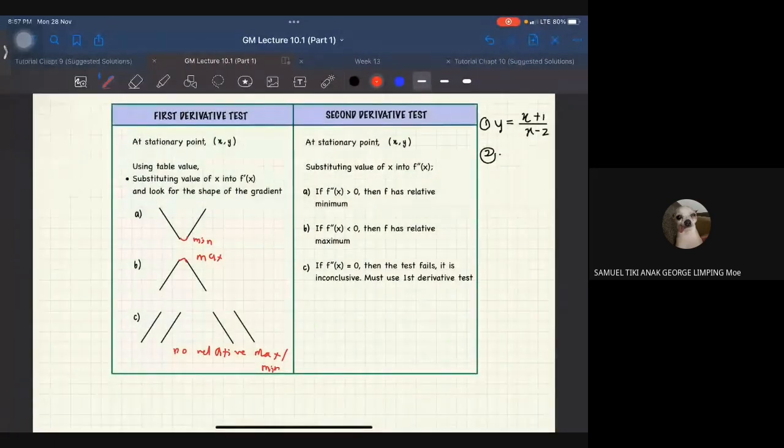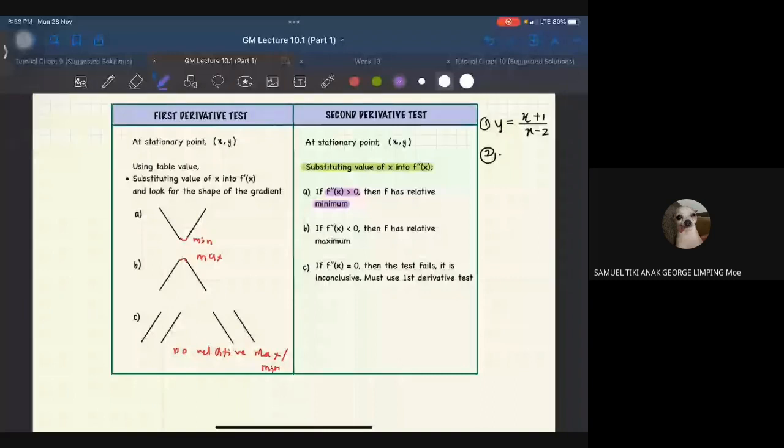Okay, and then for second derivative test, sama juga kita akan cari dulu critical point, this one. Okay, so nanti awak tukar sendiri kat sini jadi critical. We are going to substitute the value of x into our second derivative. So dia akan dapat 3 nilai yang berbeza. Okay, 3 case yang berbeza. So the first case is when you have it greater than 0. So when greater than 0, it's gonna be minimum. Okay, and then kalau dia less than 0, it's gonna be maximum.